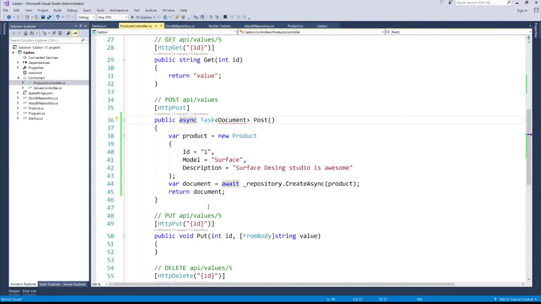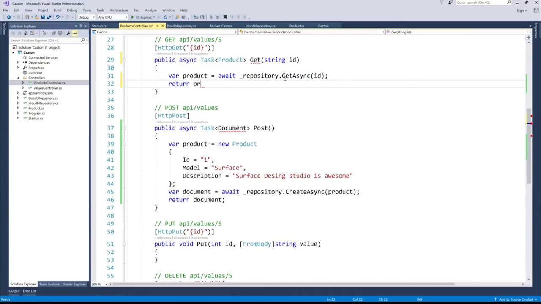Now, assuming that this works, we're going to test this in a second. Let's just go and make sure that get is working. So over here, let's just convert this int to a string ID because of DocumentDB requirement. So at this point of time, I'm going to say await repository. And again, you might not get IntelliSense until you fix this part. So let's go ahead and fix this first. And say task of product, and you have repository.GetAsync. And then pass in the ID. So now we have the product, and we're going to return that particular product. Pretty cool. So we've got create, and we've got read working.